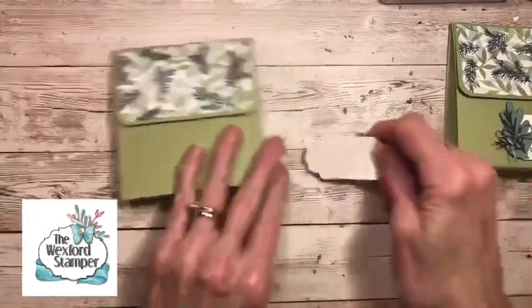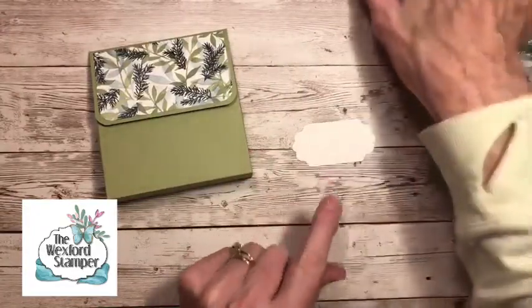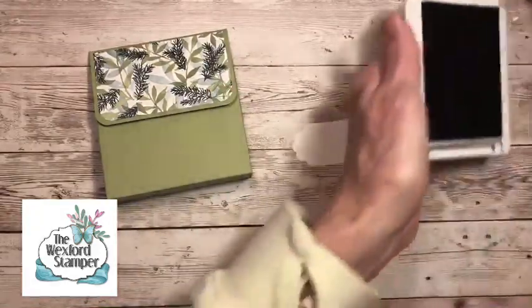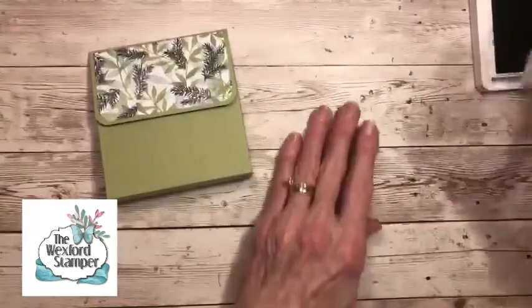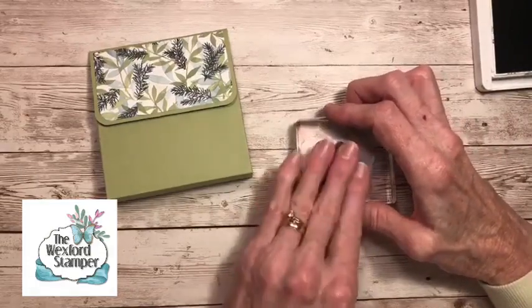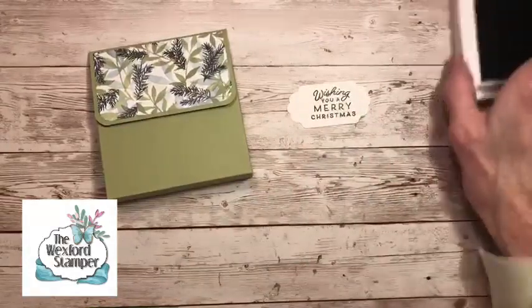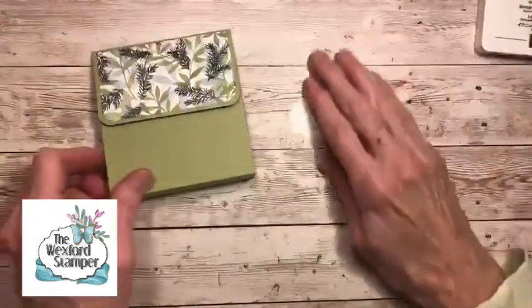Okay, as I said, I used the die from the Painted Christmas dies, and I'm going to take my Evening Evergreen, and I'm going to use the Wishing You a Merry Christmas sentiment from my Peppermint and Gingerbread stamp set. And there we go with that. So awesome how everything just matches. It makes it so easy.